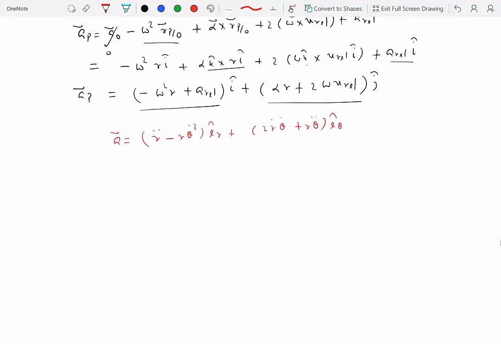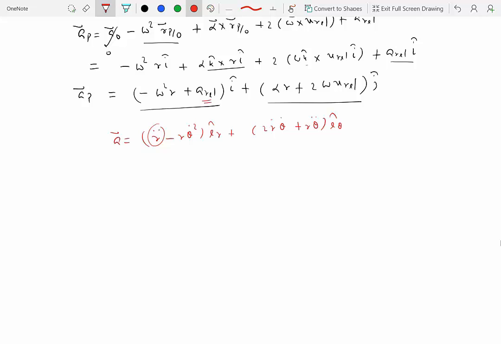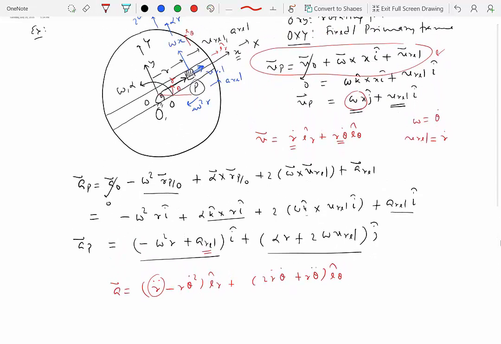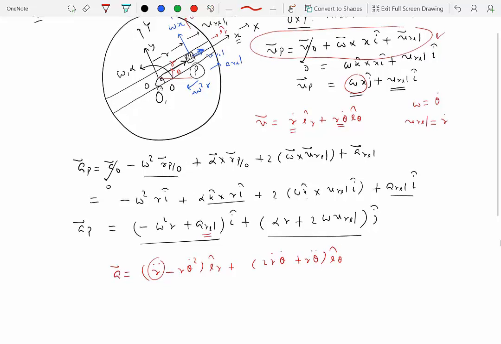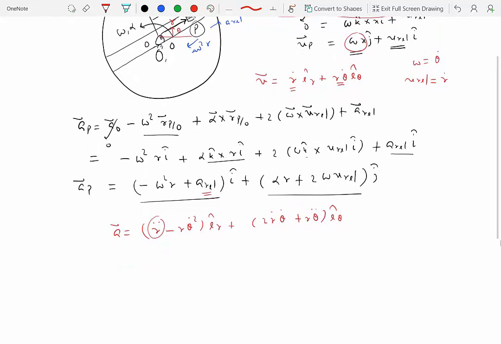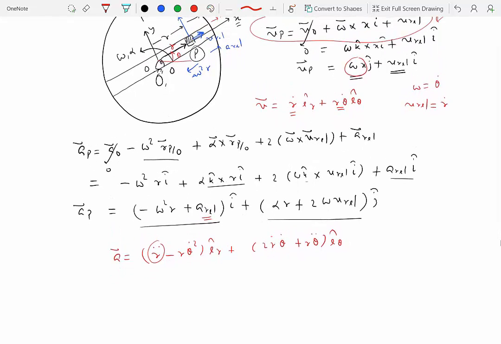So we have A relative. A relative is nothing but R double dot. That's the relative acceleration and you will remember that relative acceleration is basically the acceleration that is measured with respect to that rotating reference frame. So if you were literally standing on this disk what would you see the distance between yourself and the point P changing as. So the rate at which distance changes gives you R dot, the second derivative of that distance gives you R double dot. And those are relative velocity and relative acceleration terms.